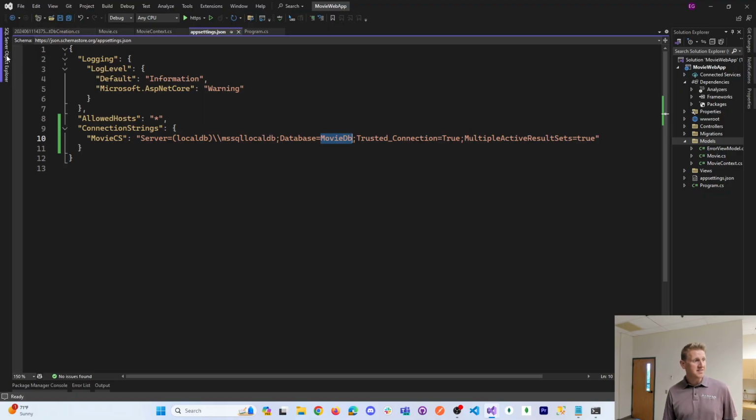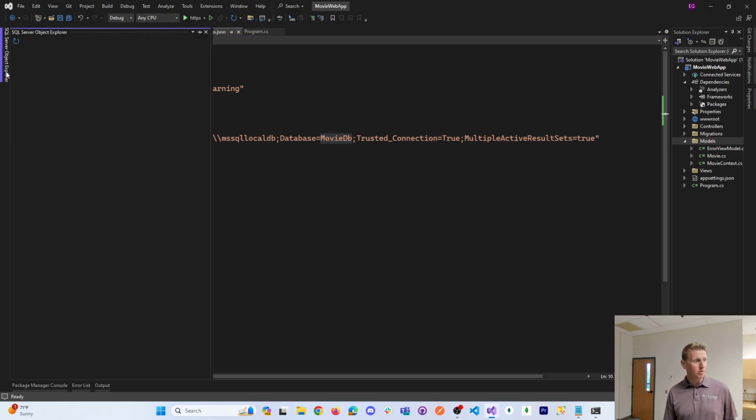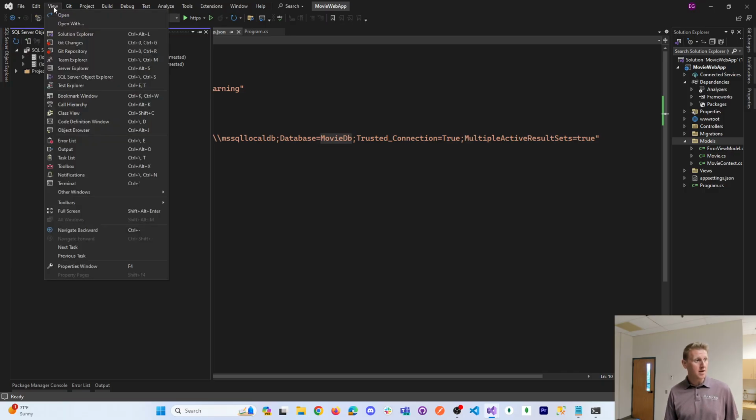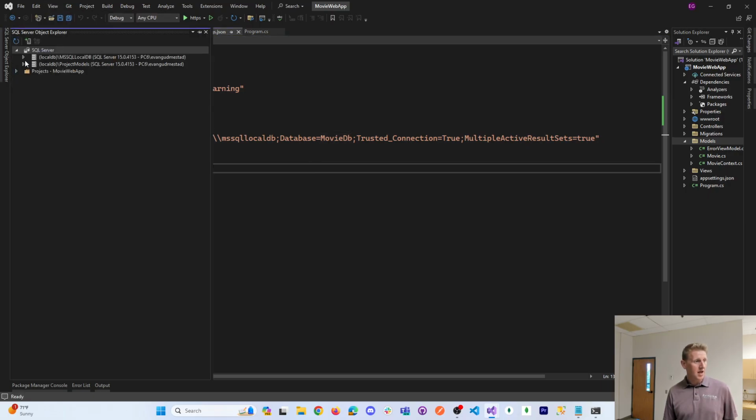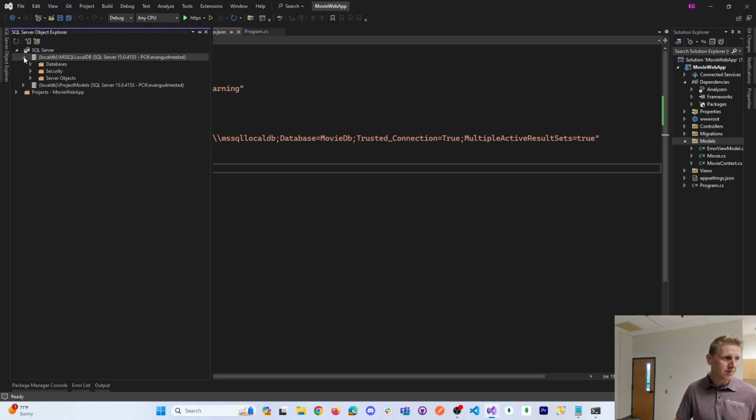I'm going to open up my SQL Server Object Explorer, which can be found off of the View menu, View, SQL Server Object Explorer. If your tab is missing, that's where it is. And I'm going to expand SQL Server. The instance of SQL Server I have here is LocalDB.